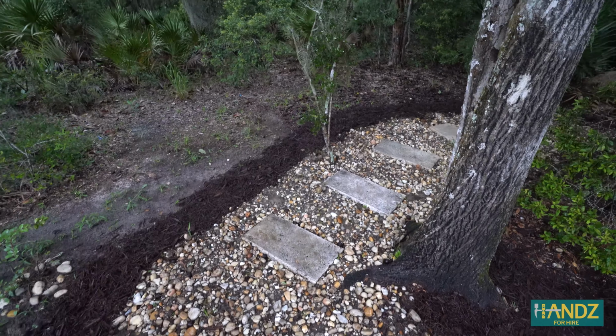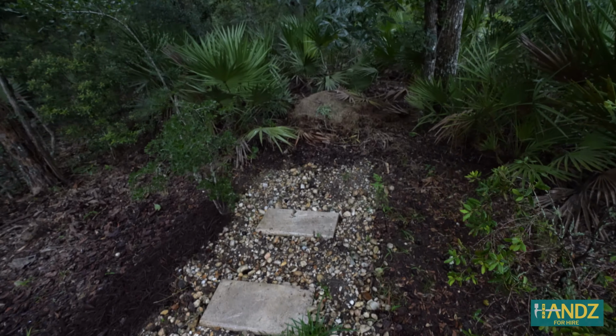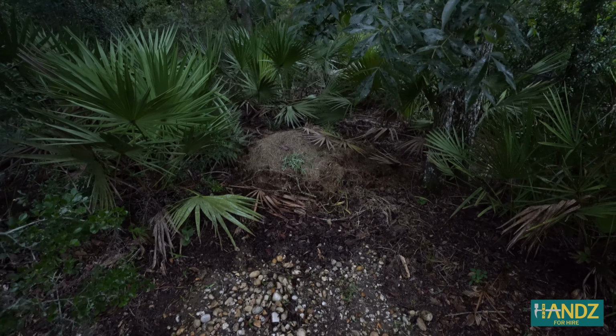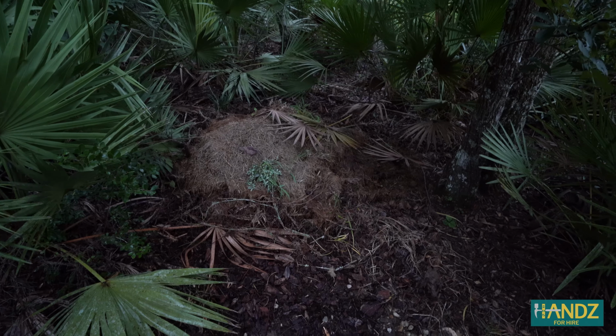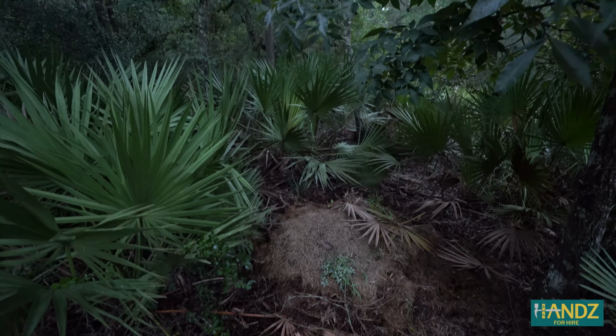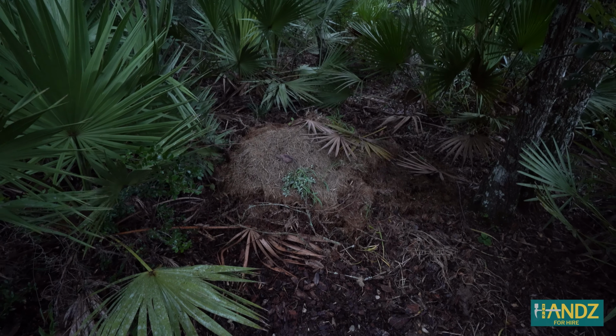And created a little walkway back here to my compost pile. This is where all my grass clippings go. I don't put food out here because it's wild out there and I don't want to attract all sorts of animals, but we definitely compost all the grass clippings and weeds from the yard.